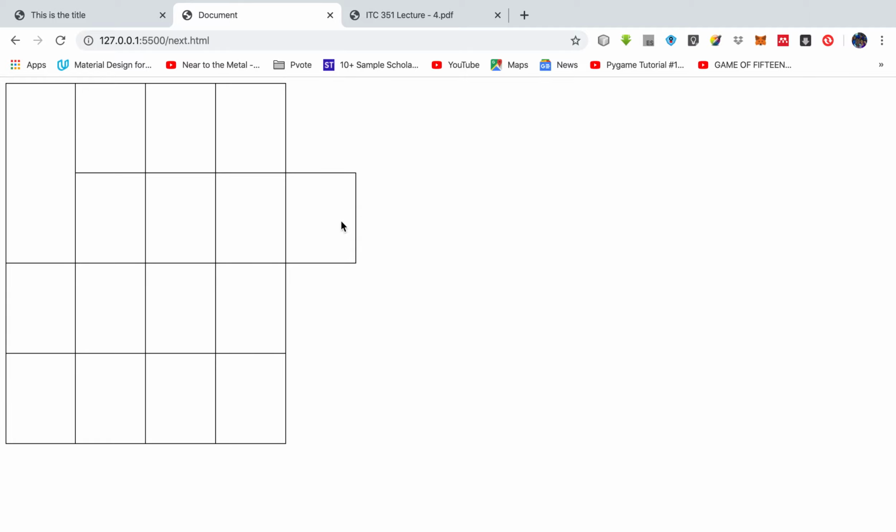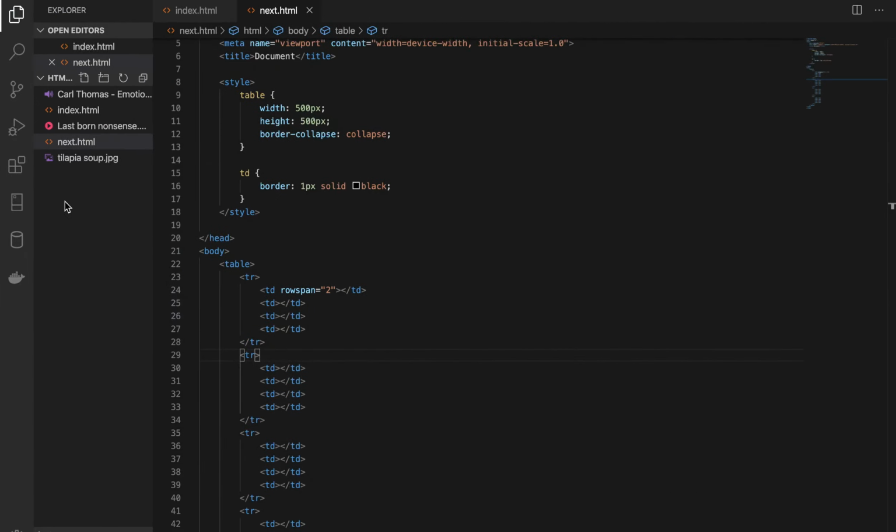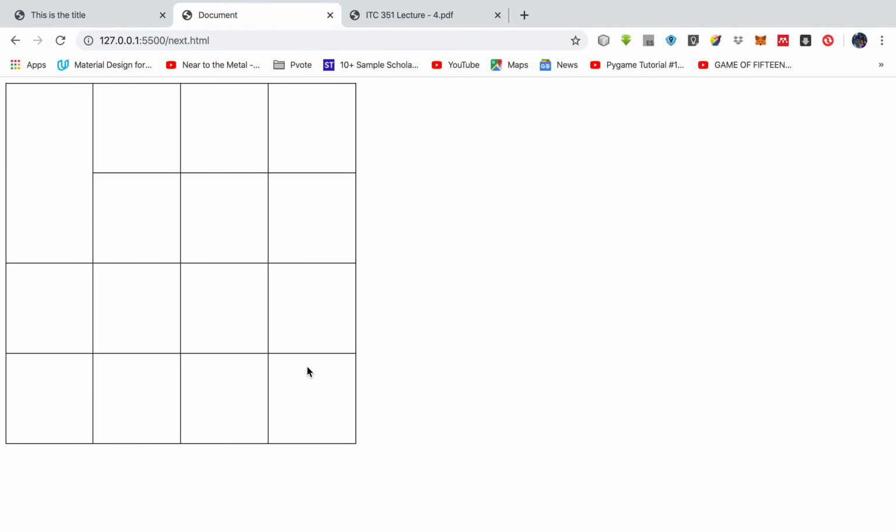That is why it's ejected here. So what we can do is to look for it and delete it. You see that it is the first cell of the second row. So we need to go back to the code, look for the second row, which is this one. Then we get rid of the first cell like that. Now let's go back and we see that our table is back to normal.